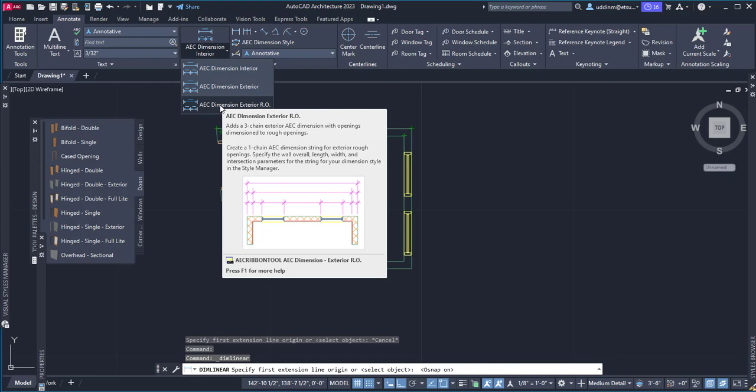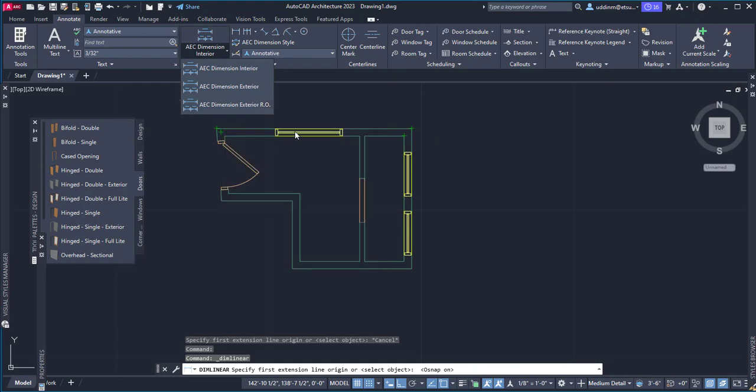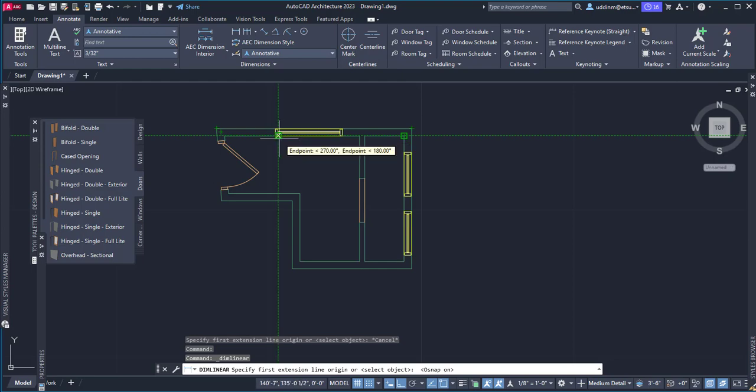With that being said, when we start talking about dimensioning our windows and doors, we don't necessarily need to dimension the size of our windows and doors, only the location. Why is that? Well, we don't do that because in the last video I showed you how you can create your window and door schedules, and you have information regarding that there, and you don't necessarily have to do that here. So let's start looking at this a little bit.